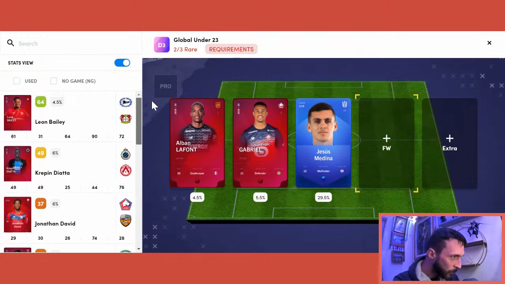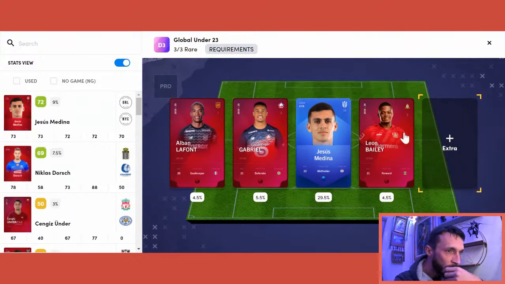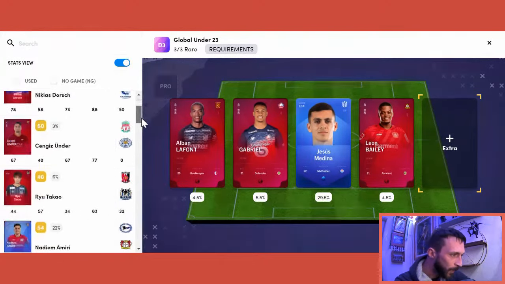What is Dorsch? It's not even coming up. Oh, it's forwards only. That's fine. So let's go Bailey, right? And then extra, it's basically Dorsch or Diatta. Now, Charleroi are a good team this year. You know, they're right up the top. They've been very competitive this year.